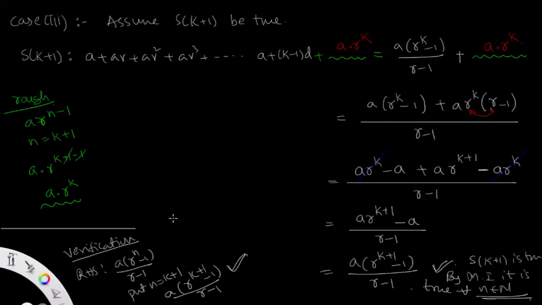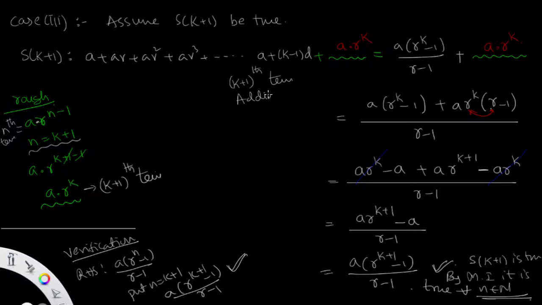Then it is k and 1 is 2, both the cases it is 2. Then assume that S of k plus 1 be true. Therefore S of k plus 1 is nothing but already we have up to k terms. By adding the k plus 1 term on both sides, that is how to get it, taking the nth term. The nth term we have to take is a into r power n minus 1. In the place of n, you can write k plus 1. Then you get this is the k plus 1th term. You can add the k plus 1th term on both sides.